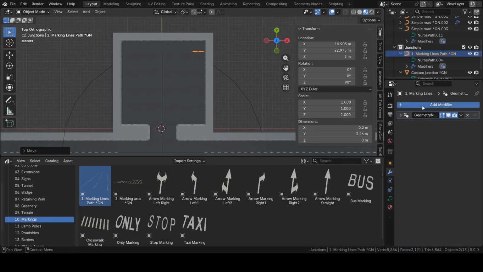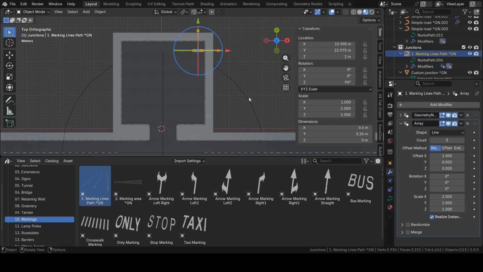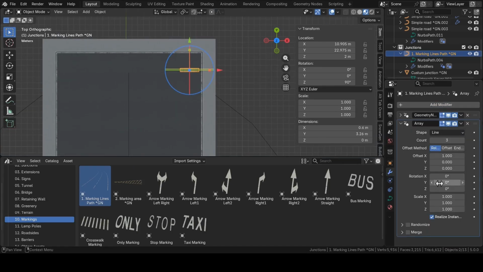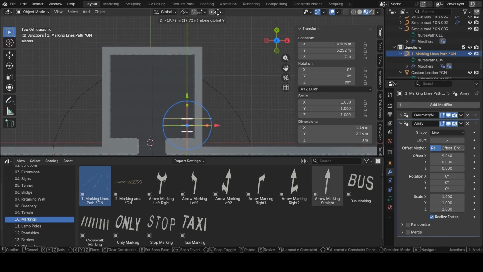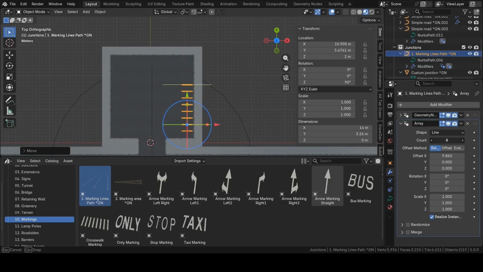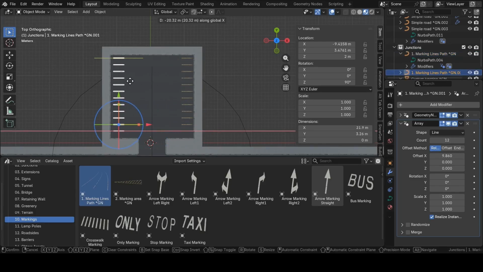What else? We add an array. This is enough, I think. We increase the number and we duplicate.